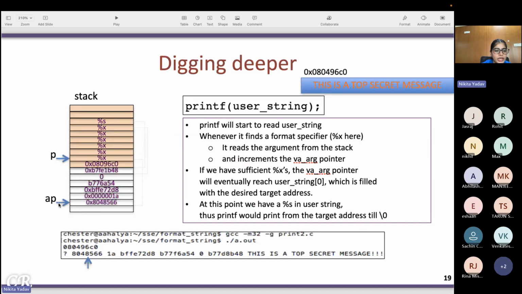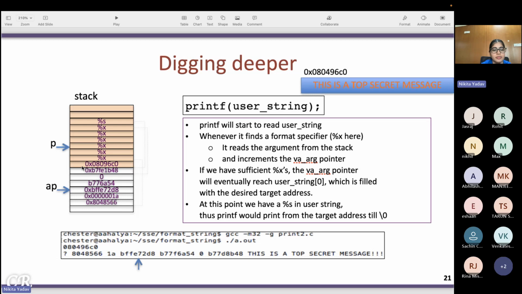Initially your AP was here, and when your P is here, it sees percentage x, so it is going to print the content at AP, and then the AP will be incremented. Then P is also incremented, then it is going to print the next 4 bytes. Then so on, it is going to print the next 4 bytes. Next after this, there are also 3 percentage x's, which will print these next 3 4-byte locations.